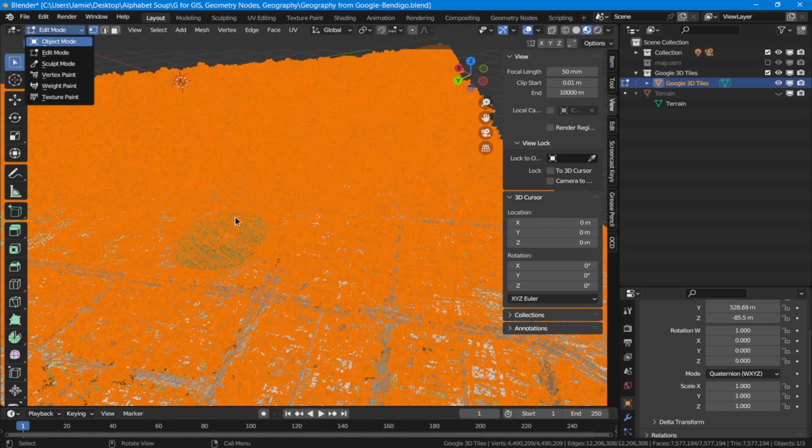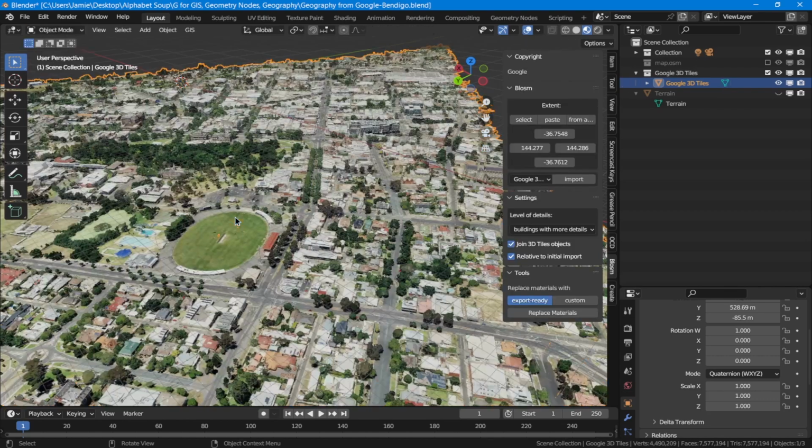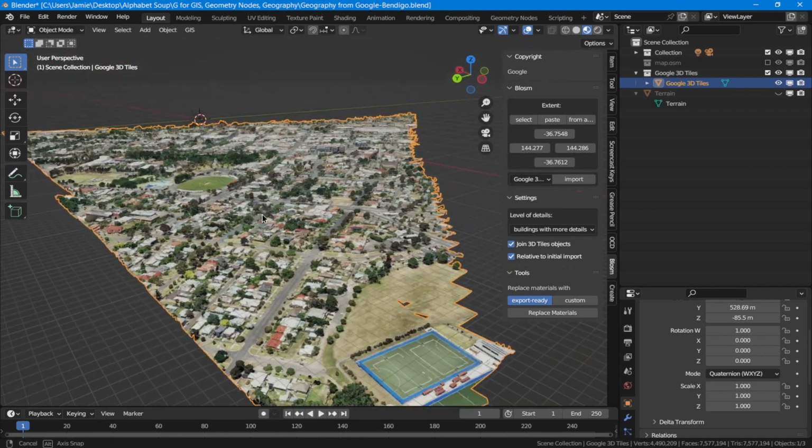So I can see the benefit of it for the level of detail of the imagery, but the fact that it's all one mesh kind of works against what I would like to do, which is have a city that I can maneuver things through and add detail where I need detail. So while I think there's a benefit for flyovers and that sort of stuff, it's not a huge benefit for what I want to do.